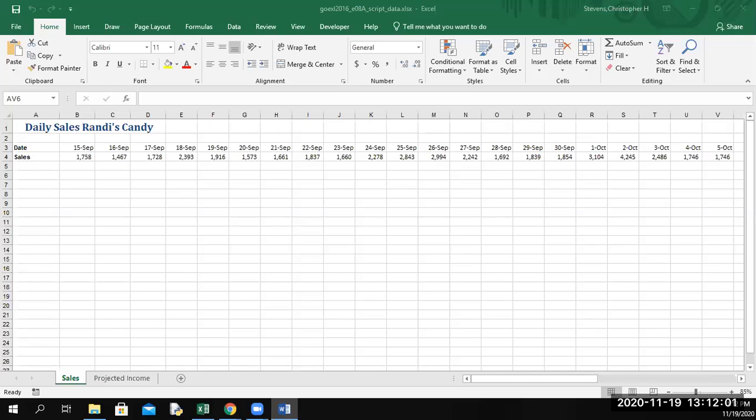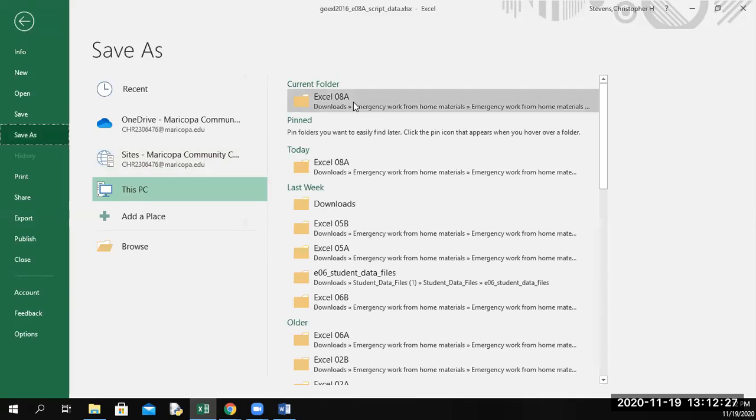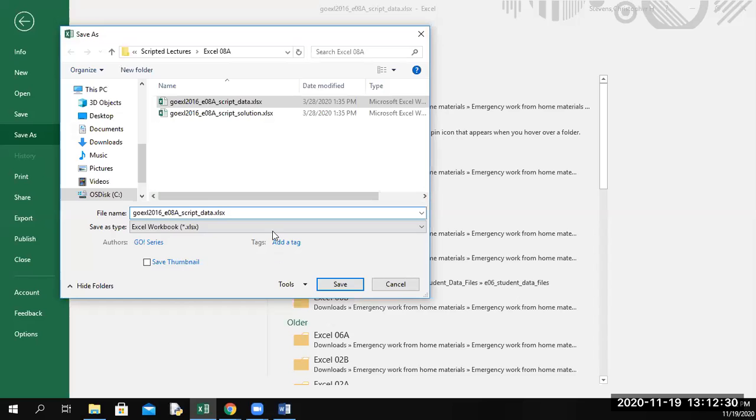So, first things first. We've got Excel open, so it should have lecture A, 8A, sent out to you. So you should have that available to you. It tells us to save this as 8A Candy. I normally just keep going with it, but this time I will actually do that. So save as. I'm going to go to my folder where I have things, and I'm going to do my 8A candy. And I'm going to put my fall 2020 on here just so I know for the next year when I do this again.